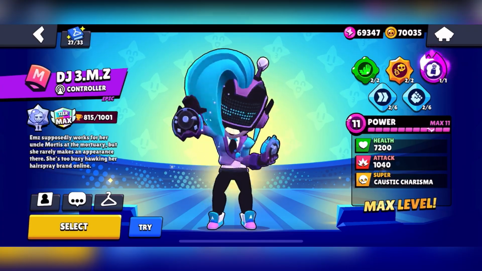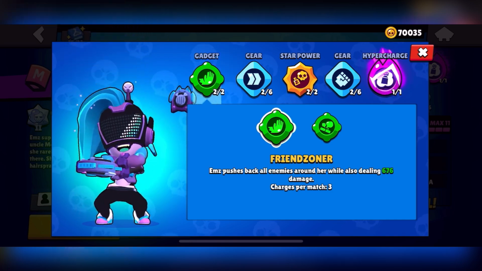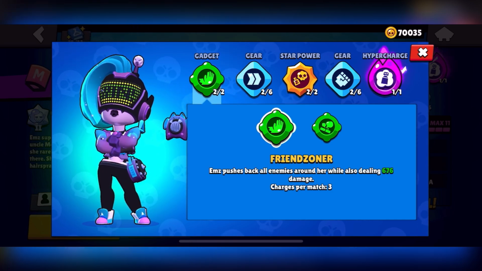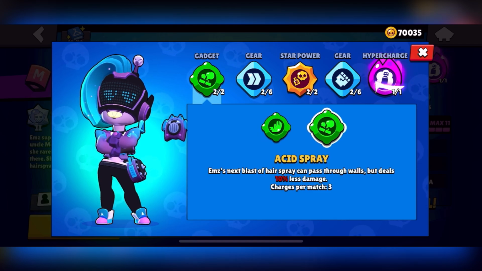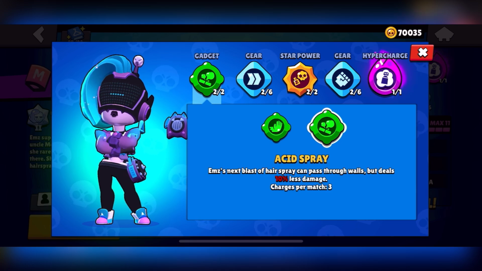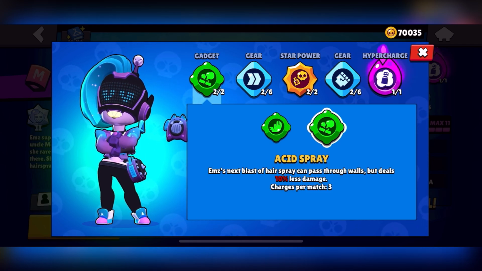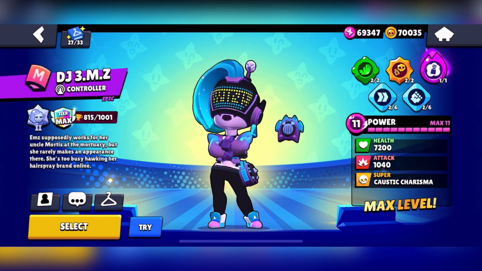Next up, we've got Ems. In terms of her gadgets, Friend Zoner, probably every 15 seconds. That knockback is vital for her, and without it, she gets countered way too easily. And then Acid Spray, I guess if you have a longer range comp and you want to snipe people through walls, make it the minimum duration. I could see a potential use out of it, but majority of the time you have to have Friend Zoner.